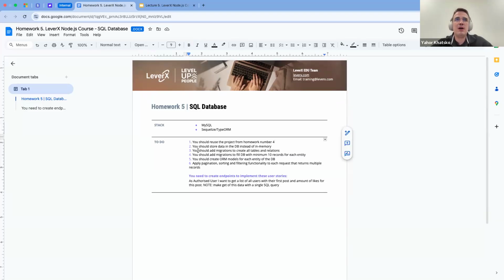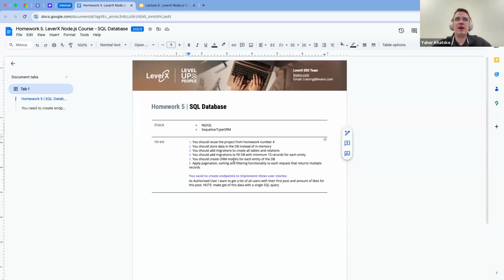You should also add migrations to create all the tables and relations to establish the database. You will also need to write a migration to fill the database with some dump data.